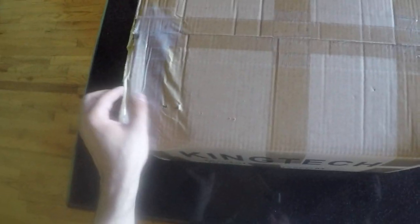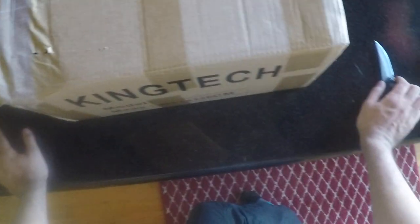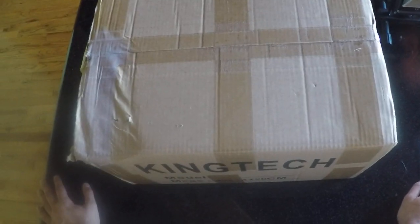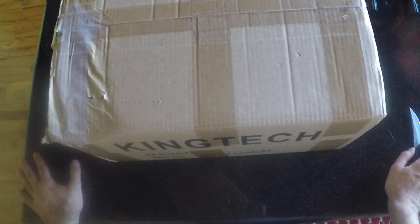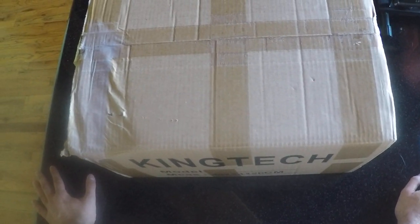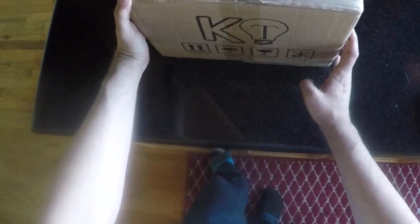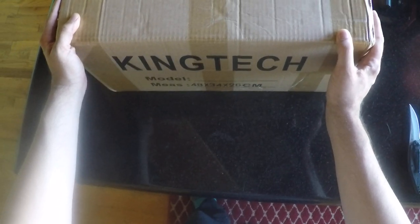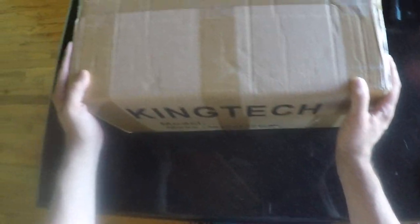They appear to be out of China. Their website recently went through a nice revamp. It looks really good. So I decided to give them a try, even though I didn't see anybody else actually using them, because all the research I was doing looked pretty good and legit. So we're going to see what happens. I did buy it off of eBay intentionally to get the buyer protection on that. So if these are terrible, I'll still be okay.